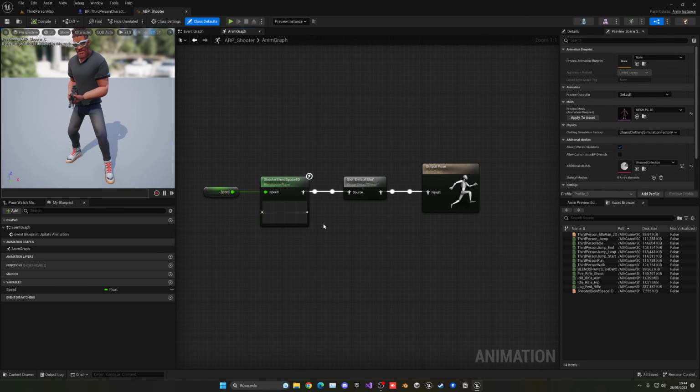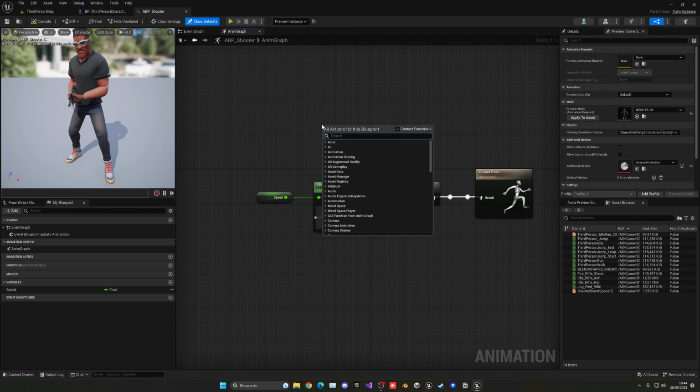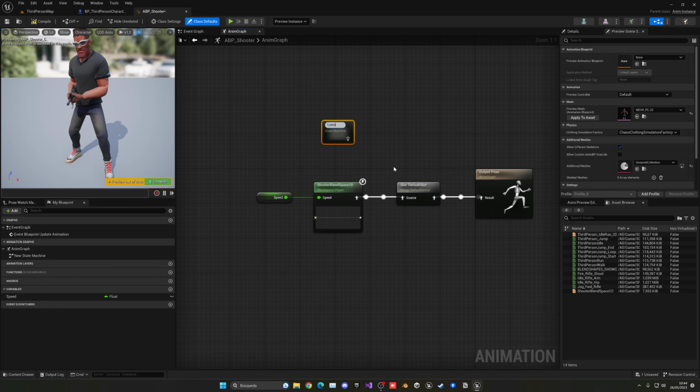So the thing is that now we cannot just do it outside, because we have to create different states. We will have a state for our locomotion, which is the one that we have right now, from our idle to jog, and then another state which will be aiming. So just right click and create a new state machine. There you go. And this will be our locomotion. Basically, what we're going to do is get these 2 nodes and use Ctrl X. So we're going to copy them, well, cut them.